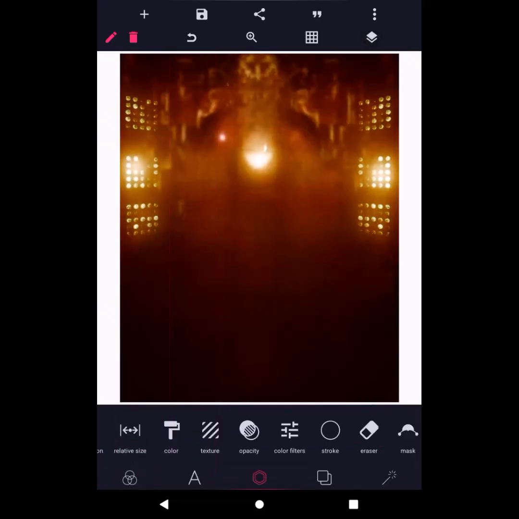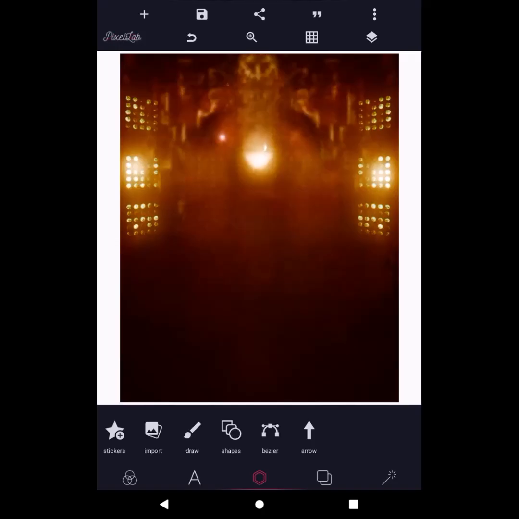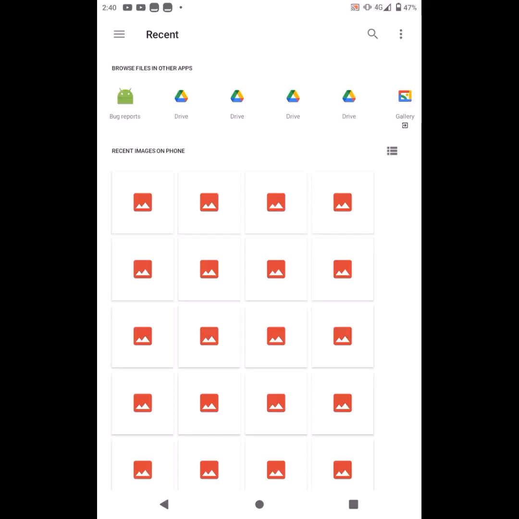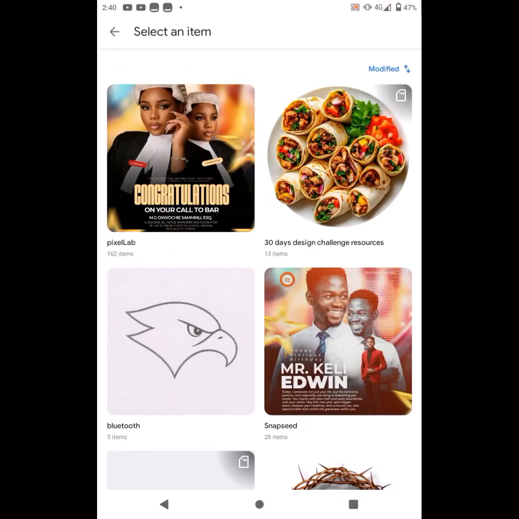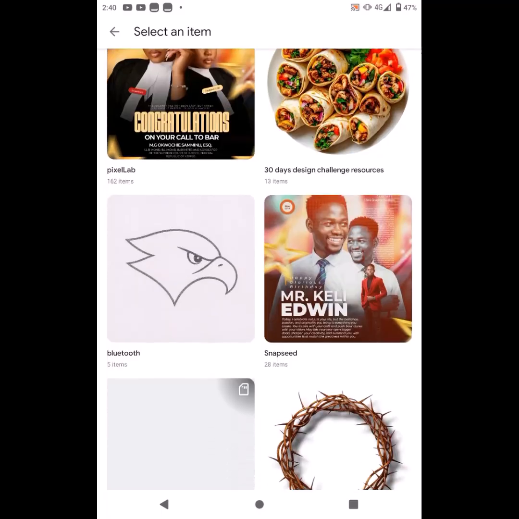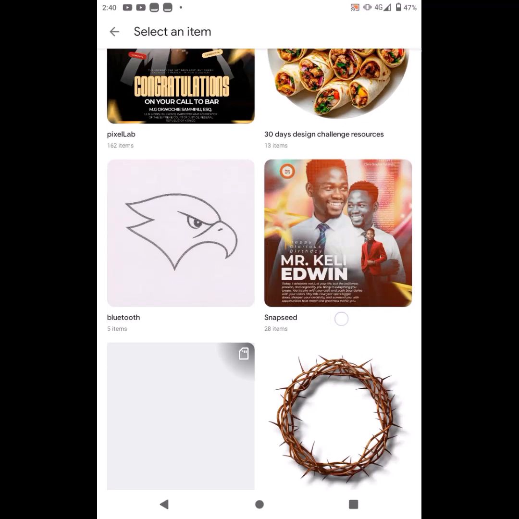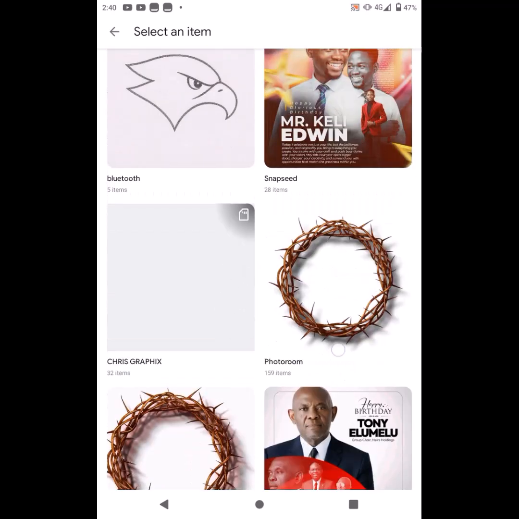Now that this is locked, I'm going to bring in a church logo. You can get any church logo. If I'm using a real logo or a real person, sometimes I wouldn't want to load the resources for you.